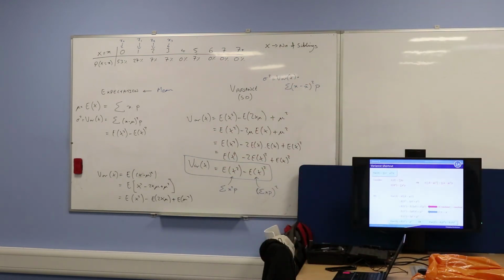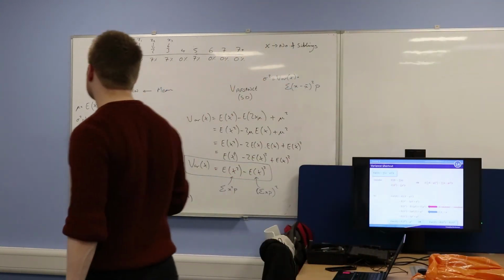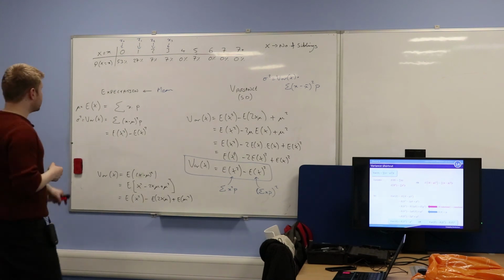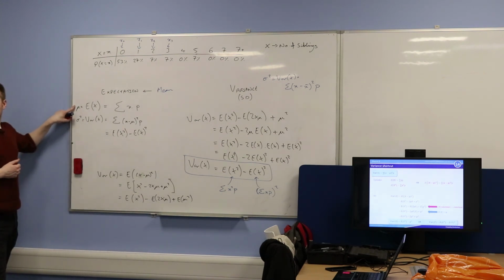Okay? So what I talked through today was the idea of a probability distribution. The idea of saying, here are a set of outcomes and here are their associated probabilities, or how to find their associated probabilities. So if I now ask you to find the expectation, you should be able to do that. And if I ask you to find the variance, you should also be able to do that.